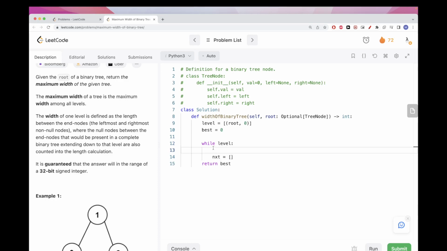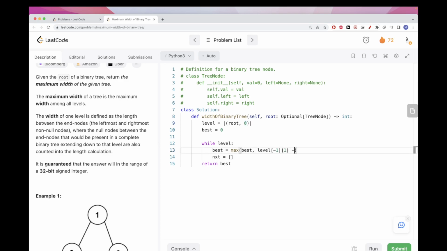But before that, for each level, we want to calculate the best so far, just in case the best width is the width of this level. And so we'll just do max of best. Now, what's the width of this level? Well, it's the rightmost node, which is the last element in the level, and then we want to get its position, which is at position 1 in the tuple here.